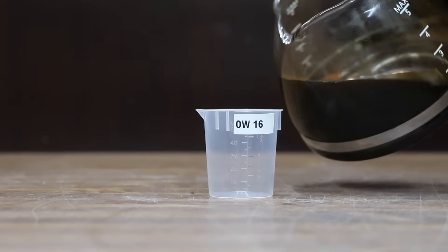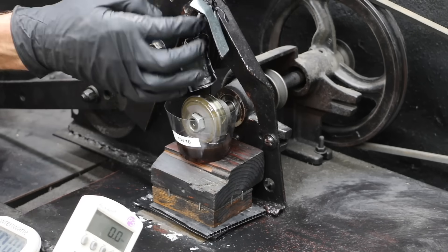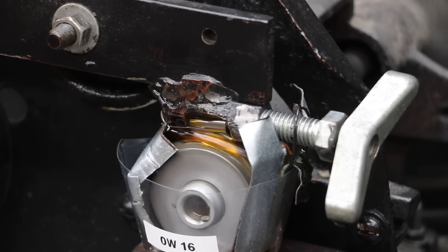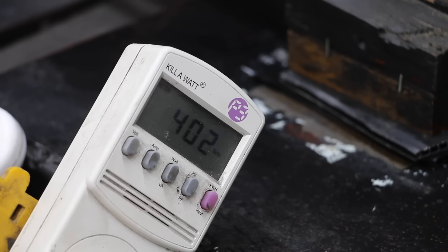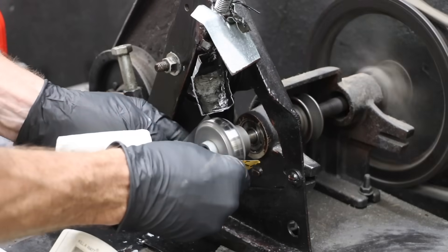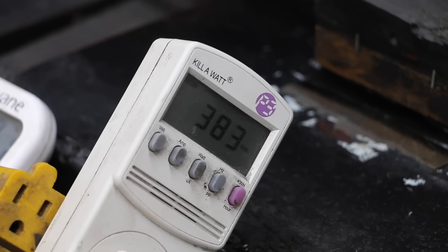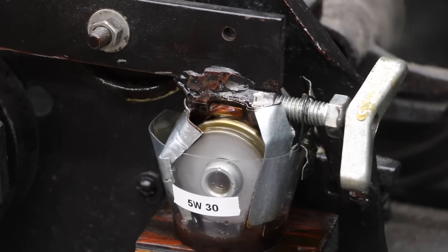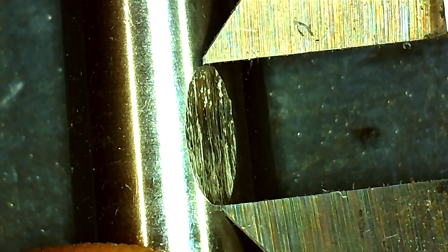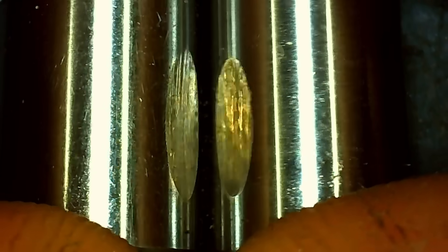Let's test the lubricity, or film strength, of the 0W16 against the 5W30. We'll add 40 milliliters of heat-exposed oil into the test cups and coat the test wheel and test pin with motor oil to avoid damage from a dry start. The lubricity test provides information on anti-wear properties, and after the test we'll compare the size of the wear scars on the bearings. Between each test I'll use brake parts cleaner to clean the test equipment and sandpaper to resurface the test wheel. Oil performance on the tester is a combination of anti-wear additives, base oil quality, and to a lesser extent, viscosity. Looking at the test pins under a microscope, there's a huge difference — the 5W30 has an 8% smaller wear scar than the 0W16.